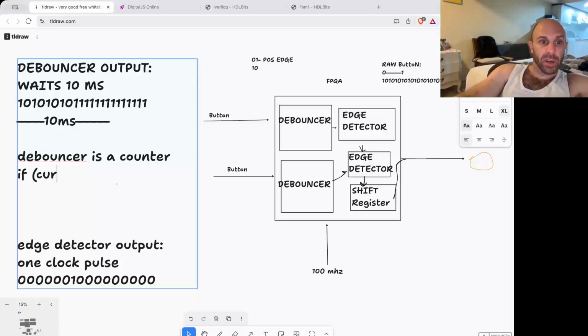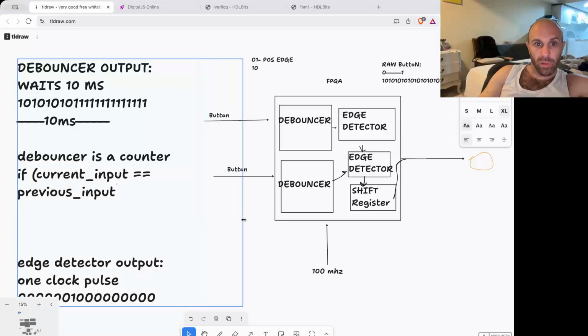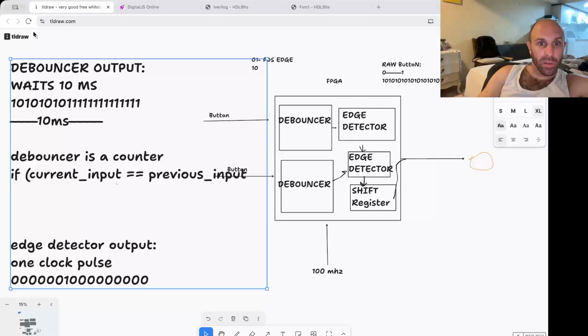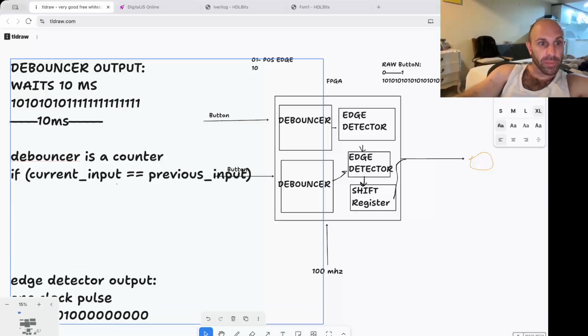If the current input is equal to the previous input, the counter counts.